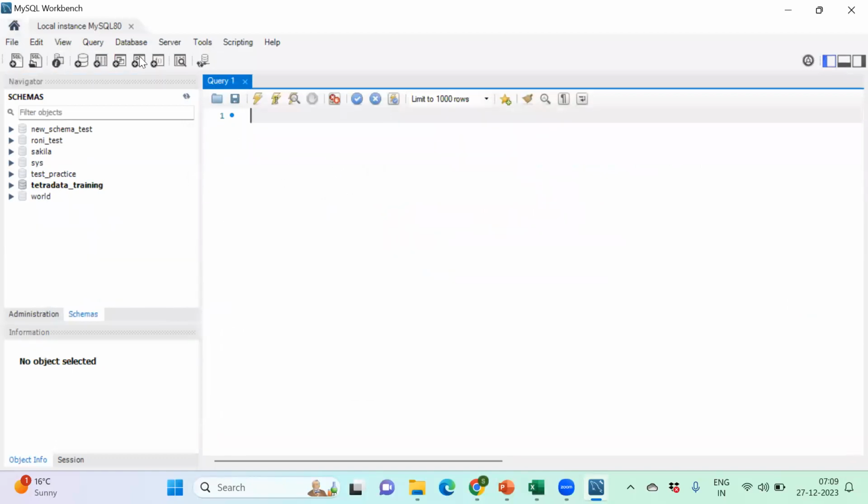This is a particular UI to access the database. The database is there in the backend, and the UI is MySQL Workbench. The database name is MySQL.